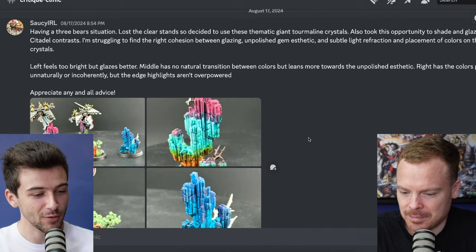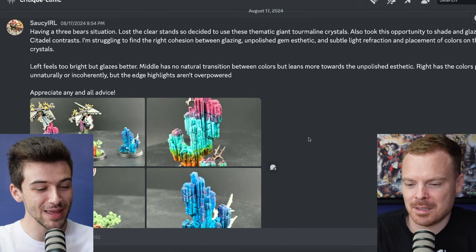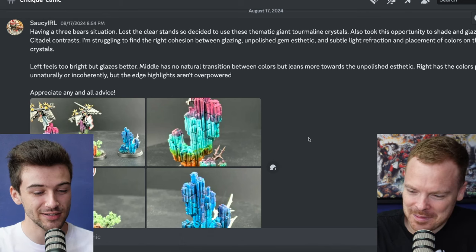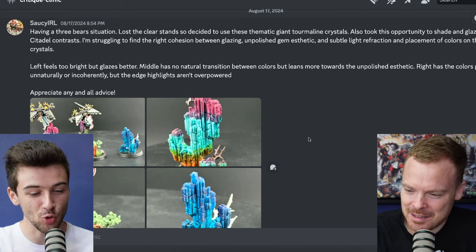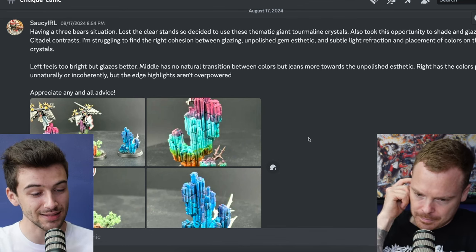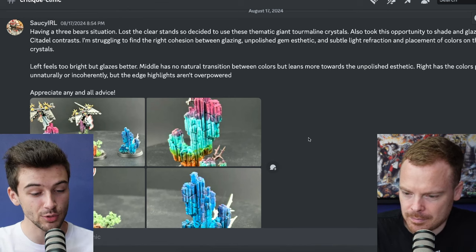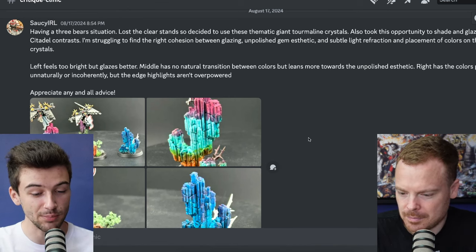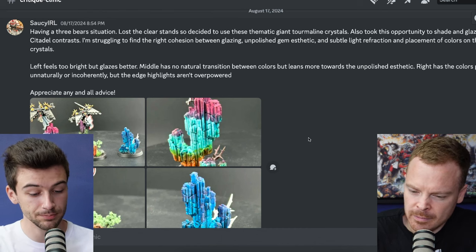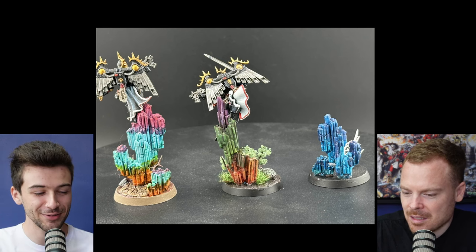Okay, finally, we have Saucy IRL. This is a bit of a different one. They say, having a three bears situation, lost the clear stands, so decided to use these thematic giant tourmaline crystals. Also took this opportunity to shade and glaze with Citadel Contrasts. I'm struggling to find the right cohesion between glazing, unpolished gems, and subtle light refraction and placement of colours on these crystals.